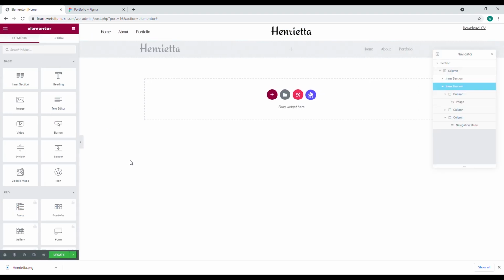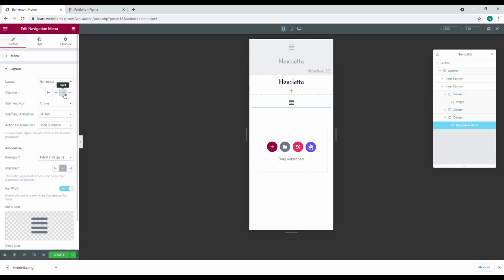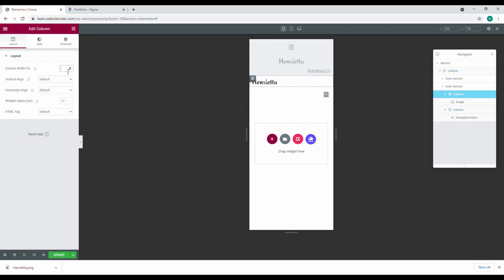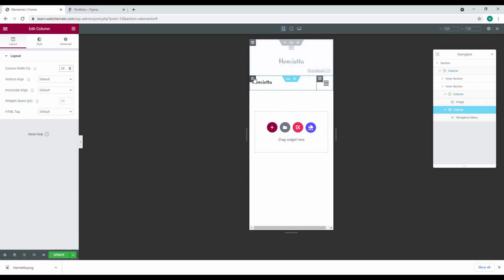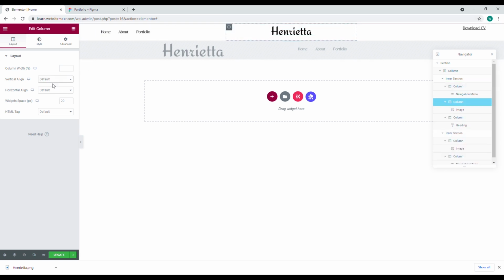So click on that, right? So right now you won't see the desktop on your mobile menu, right? So, and now it's gonna adjust some layout, right? Make this to right and then make this to left. We don't need this column, so let's just delete this. And then now I'm just gonna adjust this to 80%, right? And because we want to make this to top, so this is gonna be 20, and now this is gonna be in the middle, right? And also adjust this into the middle, so that it will be in the middle, right?